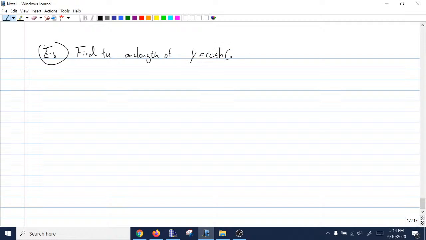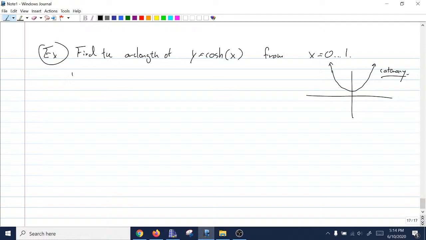That's hyperbolic cosine. y equals cosh x, from, I don't know, let's go x equals 0 to 1. The graph of y equals cosh x is called a catenary. Actually, I'll wait till we've done it to explain this. There's a significance to the shape of this graph. It's a curve you've seen in your life all over the place. I'll show you. Well, let's do this integral.